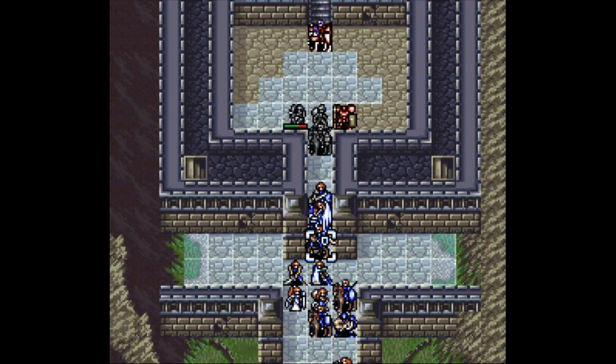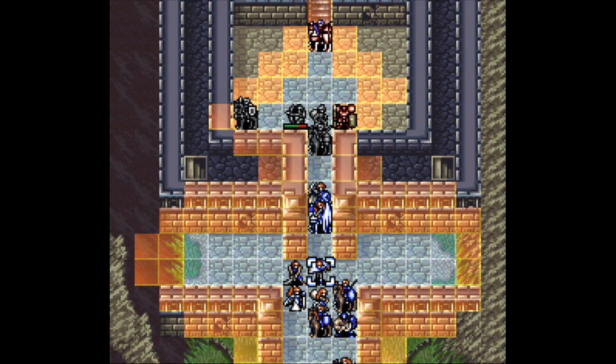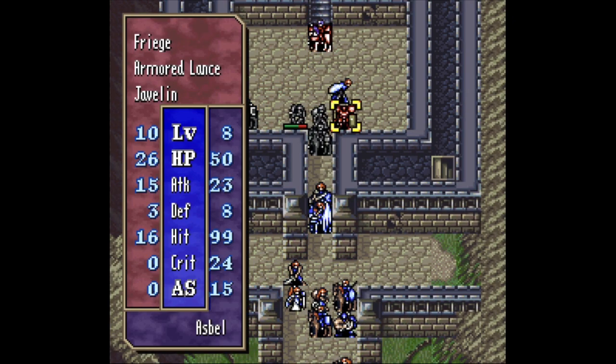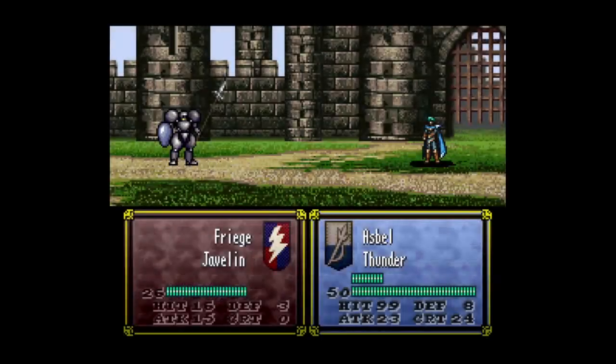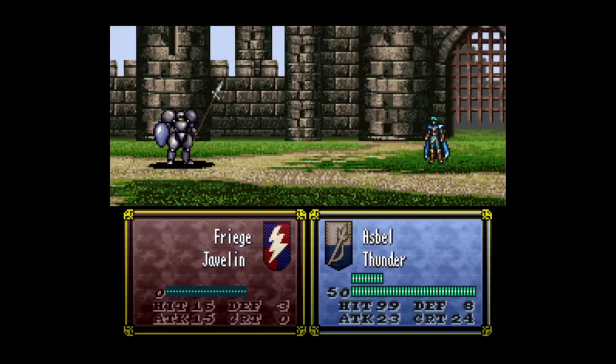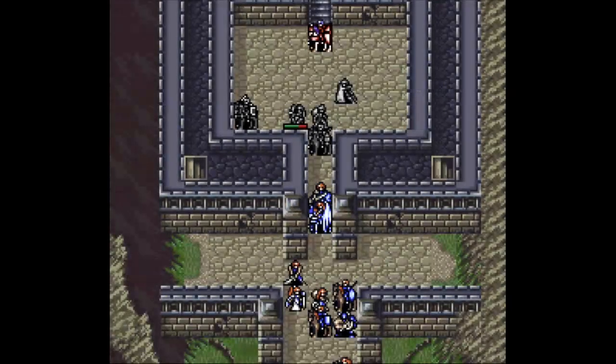There's still one dude left. And I didn't think about how I'm going to kill him, so I guess it's going to have to be Asbel. Asbel at one range because he has a javelin, and also I don't want to be in Fred's range. Because Fred is kind of important. Go, good. So now what we need to do is, with basically all these guys eliminated, now it's on to phase 2 of the plan.